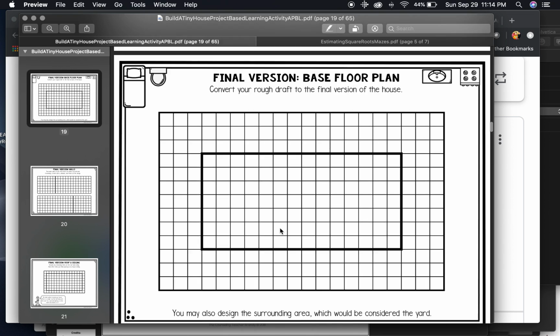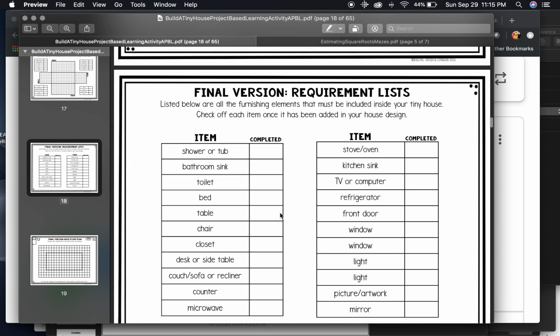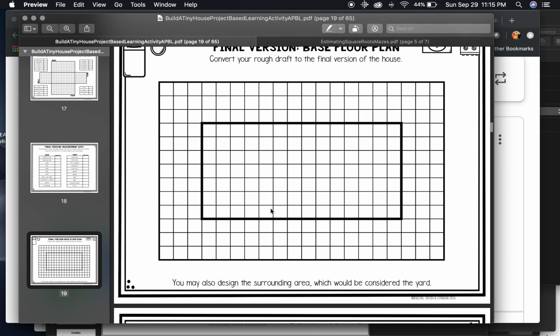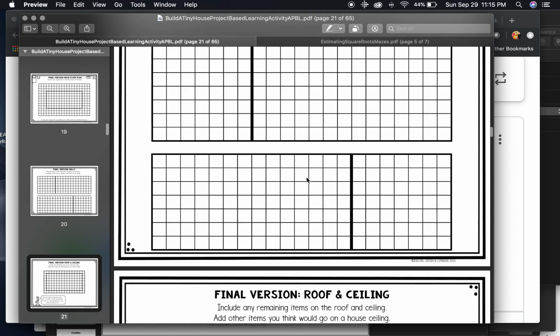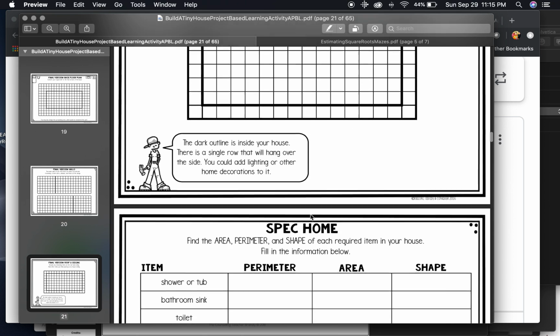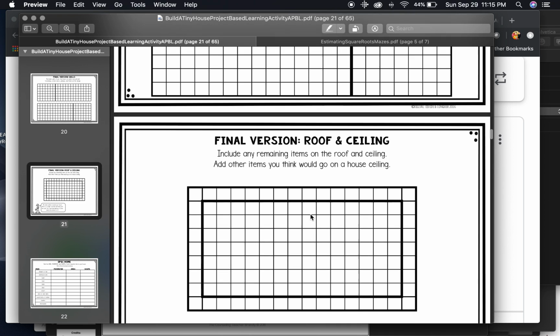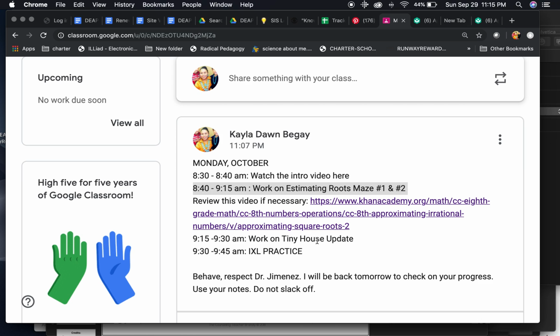So for today, focus on the rough draft. Make sure all of this is filled out and you have everything on your checklist. And then go ahead and start working on the final version after that. So you can do this page, and this page. Okay, and I'll check it tomorrow. Don't do this yet until I approve it. Okay, so this one, you only have 15 minutes, which I think is enough time. So again, don't lollygag, really focus.